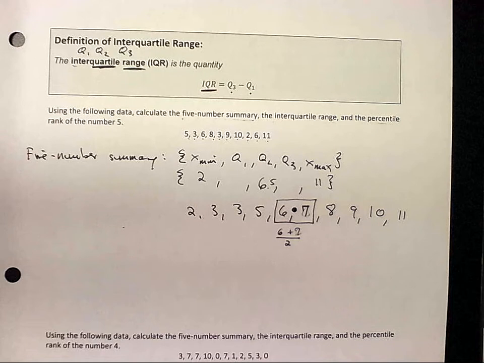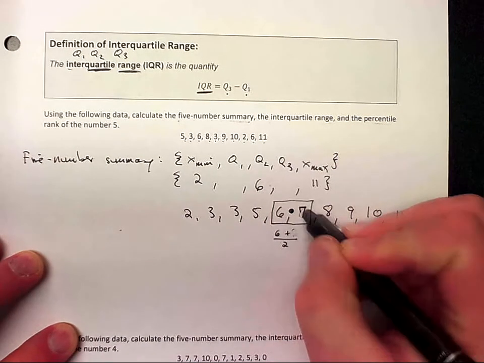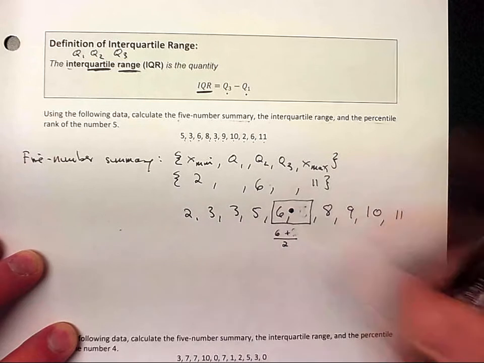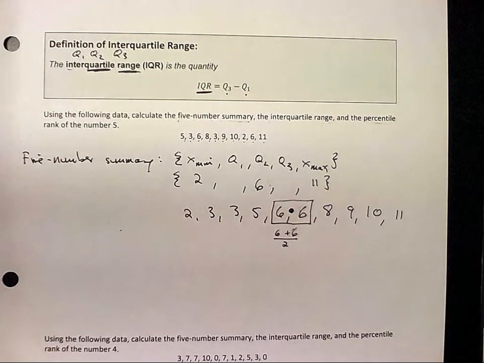Now, same thing is, now let me backtrack and erase this stuff. Same thing is true if these two numbers are still 6. Just because now they're both 6s doesn't matter. We're still going to find what's in between these two. It just so happens that what's in between these two is the same number as this. But the important thing here to realize is that the median, in this case, is not a part of this data set. It's technically what's in between these two. That's why I'm saying it's this dot. Right? Is everybody good with that?